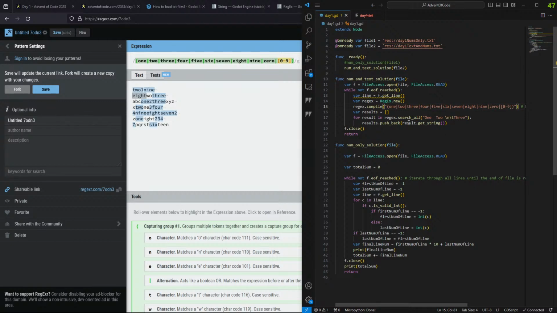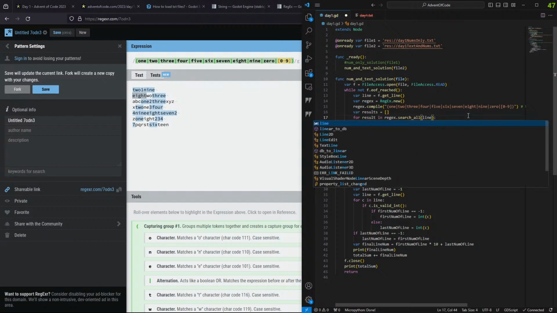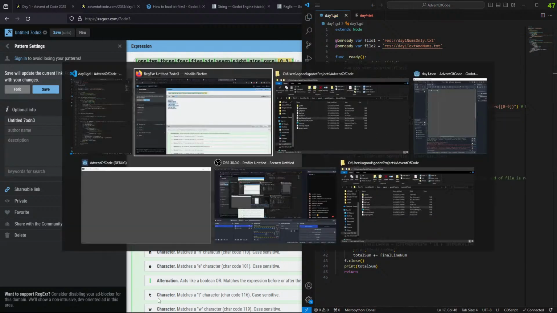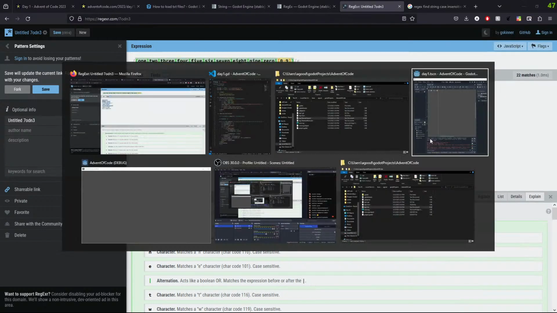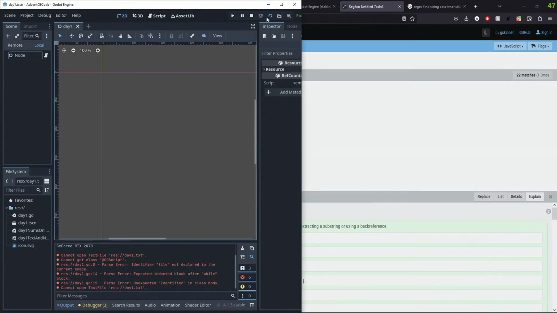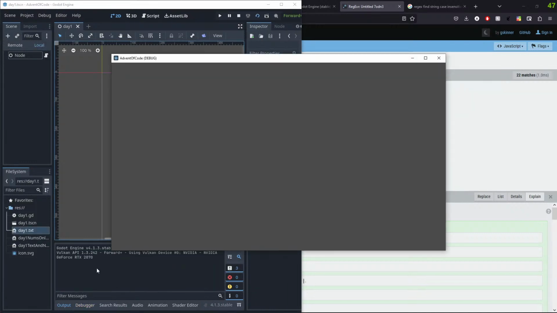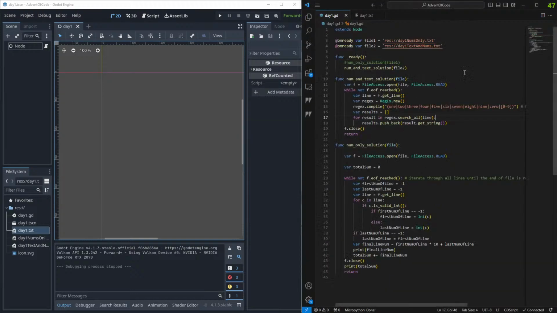Potentially. And then we want to search all in our line. And let's run that and see what we get out of it. Now, if this all went the way that I'm hoping it did, what we're going to get out of it, sure, is nothing. That's not what I was hoping for.